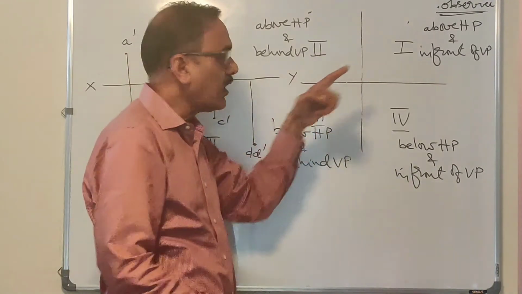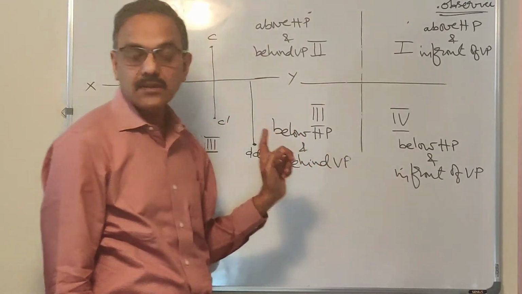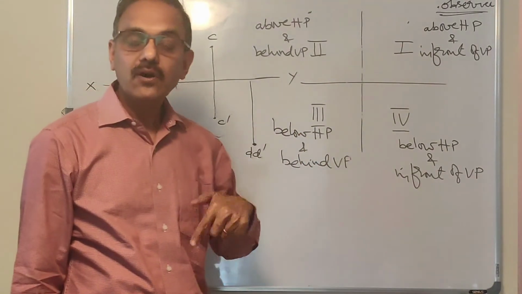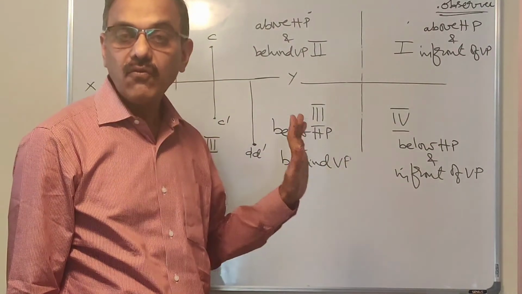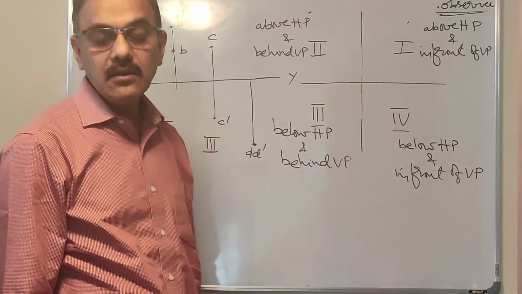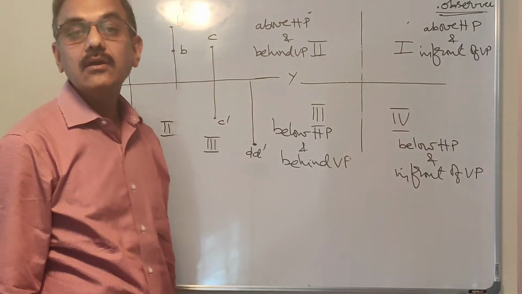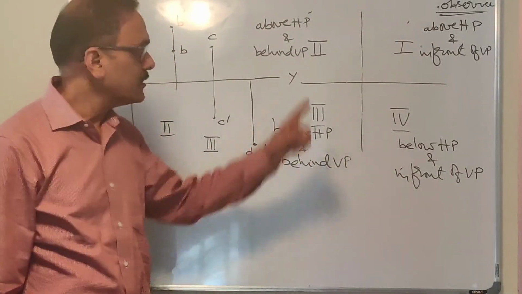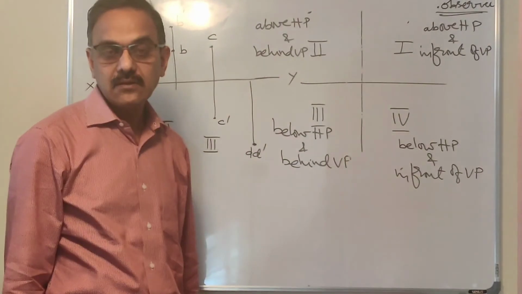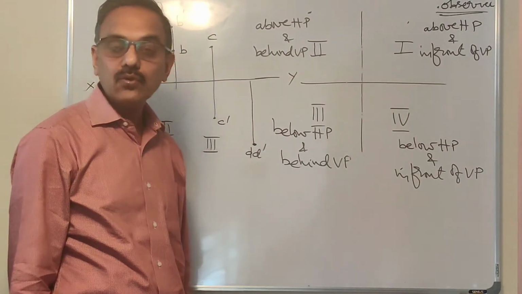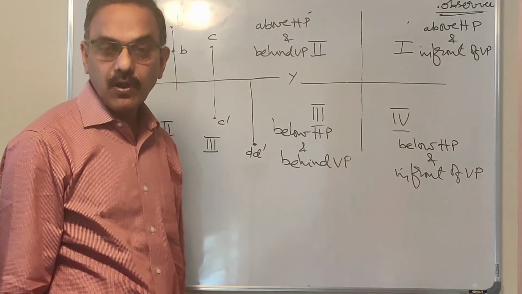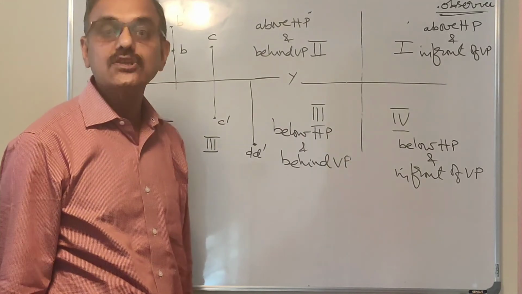This problem you didn't have for the first and third quadrants. The order was the same both for the front as well as the top views. This is one reason. What is the reason? The relative positions are not clearly defined for the second and fourth quadrants. This is one of the reasons why the second and fourth angle projections are not followed.